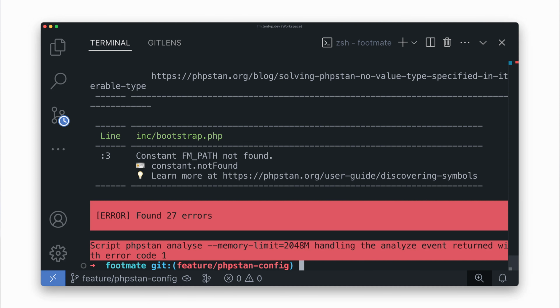However, there are other errors indicating that something is missing. They are related to the constants that are defined in the theme, so why are they not resolved yet? That's again a matter of the tool configuration, which tells PHPStan to check only the app and inc directories of the theme, while the missing constants are defined in the theme's entry file, the functions.php, which is located elsewhere.